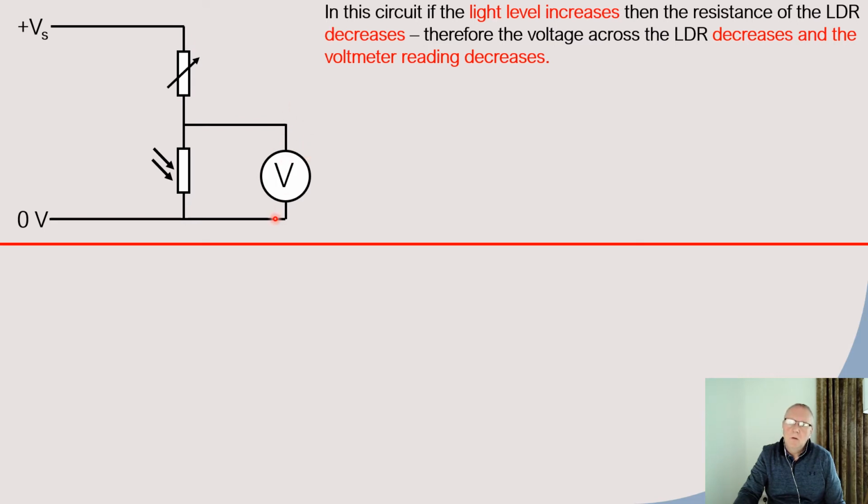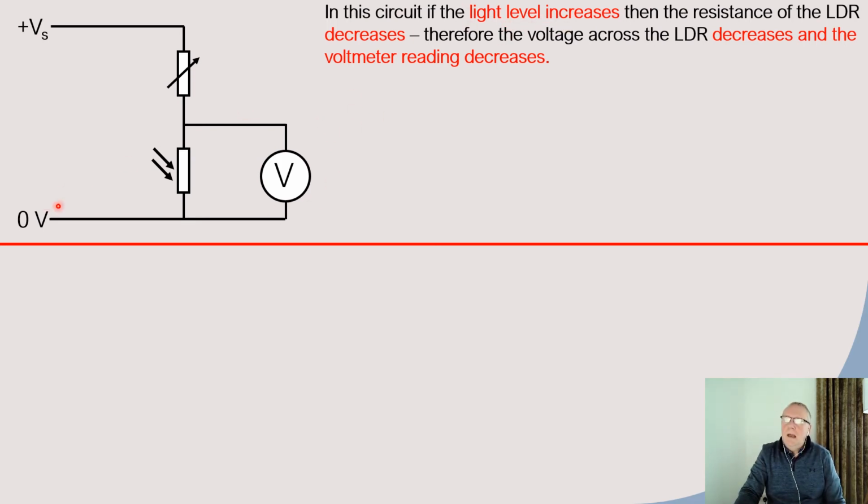Now, the thing about where the voltmeter is: in the next set of lessons, or next PowerPoint, the reason why this voltmeter is here is important, because this is what we're going to be looking at to control something else later on. So what we've got is a circuit that reacts to light, and it can produce a voltage, but it's a very small voltage. We're only talking about 5 volts in this case. That doesn't really do much. So therefore, we can use that voltage to control something in the next part. So let's go through it and see if we can make head nor tail of it.